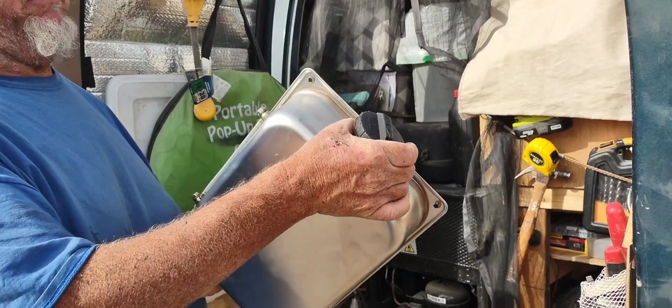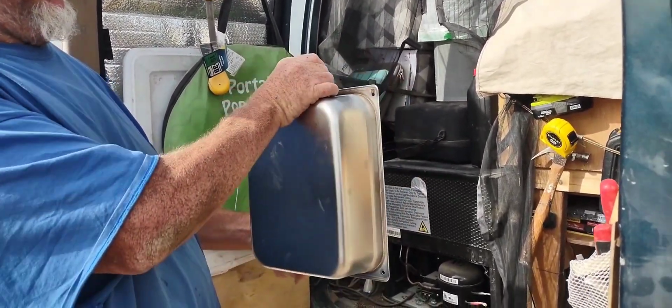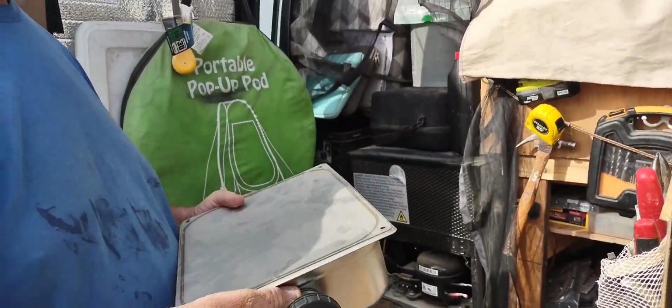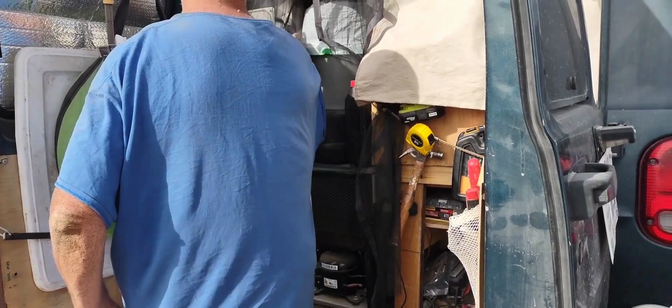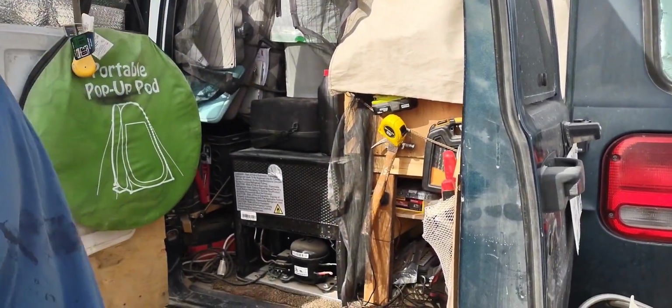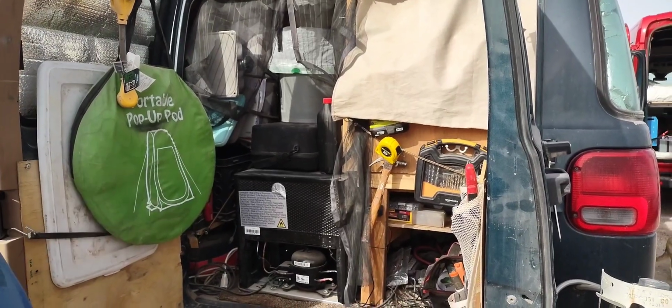But yeah, when I get around to it, I will. I always wondered why they didn't come up with a metal tank instead of that plastic one. Well, more people buy metal than plastic, right? The plastic tanks cost them 80 cents, and metal's a couple bucks. But yeah, this is the back end.